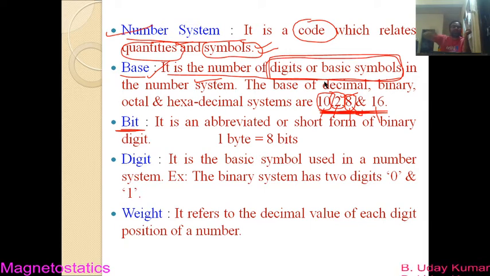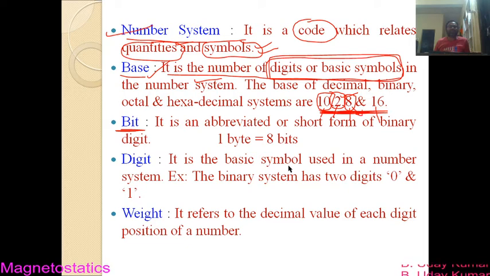Okay, circle. It looks like a circle. That is 0, and 1 is nothing but a line. 2, how do we write? 3, how do we write? 4, how do we write? 5, how do we write? So how do we write? That is nothing but the symbol, right? Basic symbol, and that basic symbol is called a digit here.